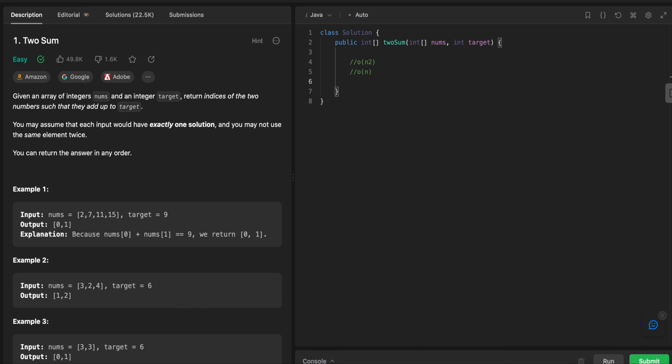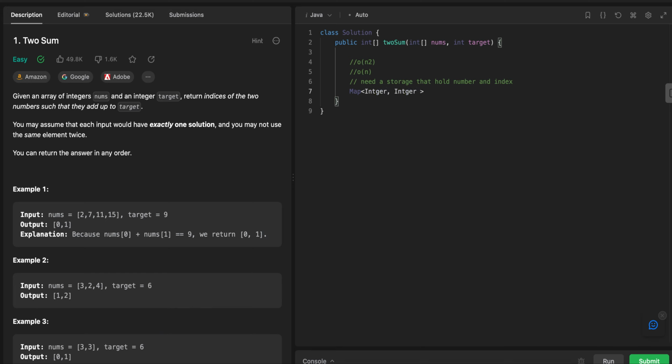So I'm going to need a lookup. That means I'm going to use a data structure that will hold my numbers. But at the same time, I'm not going to return the numbers, because that's not what's asked here. The ask here is to return the indexes. I need a storage that holds both the number and the index. So what is the first choice? We have a map. So we're going to say, all right, we can define a map that will take two integers.